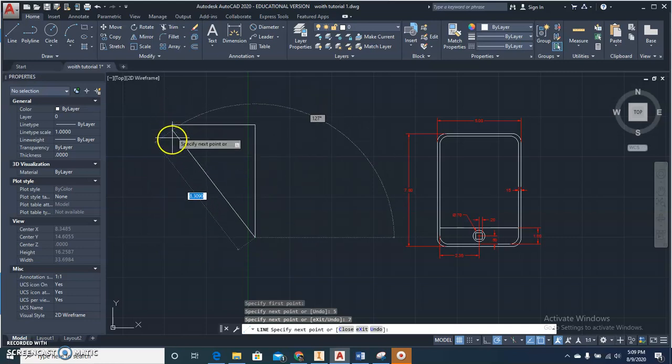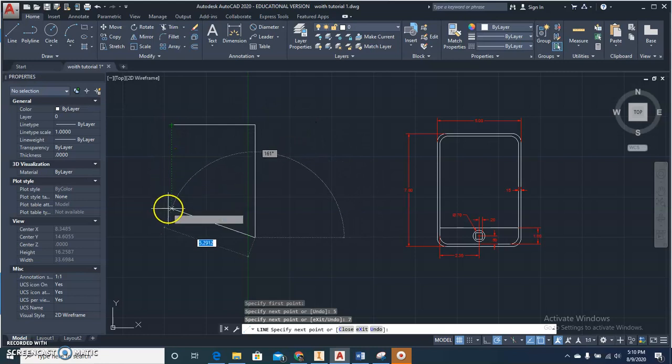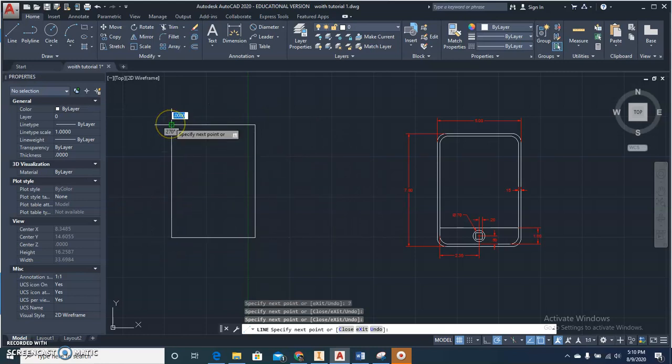If I go back and do it again, it turns off because I just did it once. So if I do it again, there it is. You see it's also trying to snap onto other things. That's okay. So click here, then click here. Press escape. Okay? That's an object track. It's really, really nice to have.